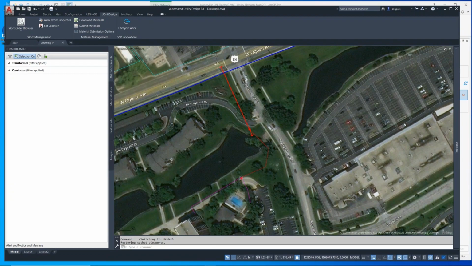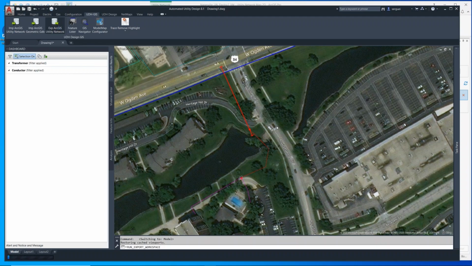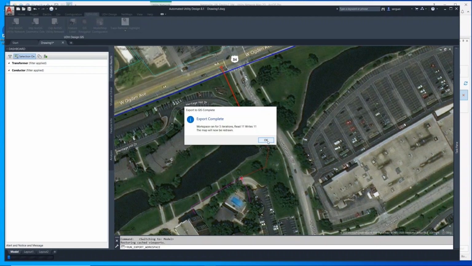Once the design is approved, the construction sheet is created and ready for construction, or on another event in your workflow, the designer is supposed to update GIS, publish data to GIS. So that's where our Utility Data Hub helps to easily update GIS. In this case, I press the button, export to utility network, and that's it. Data is published for processing to the GIS system.